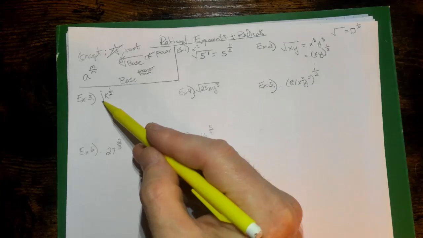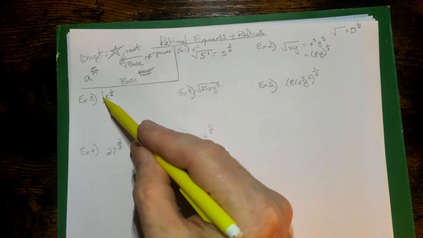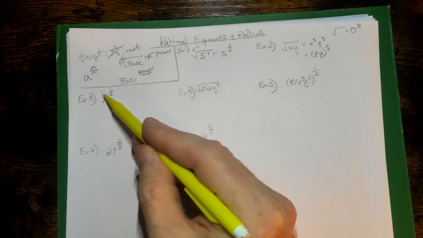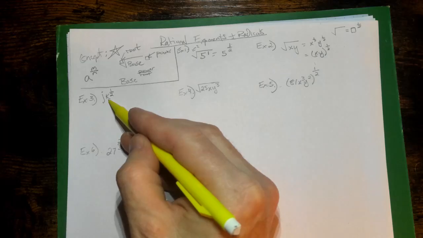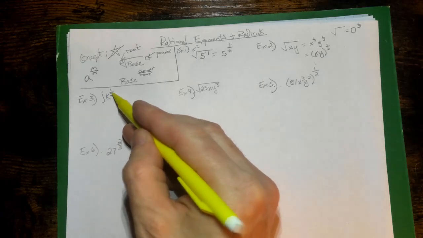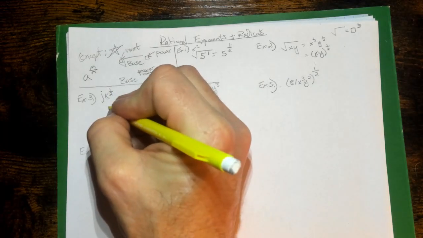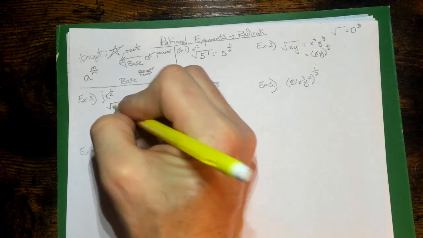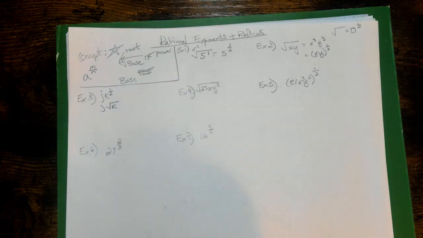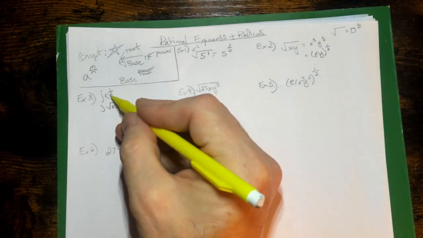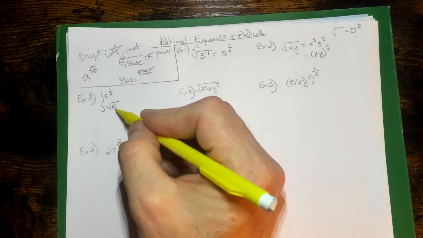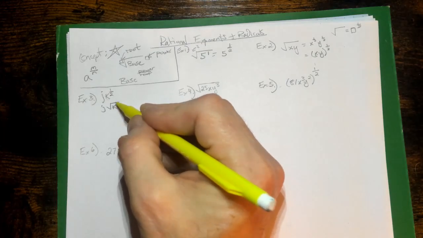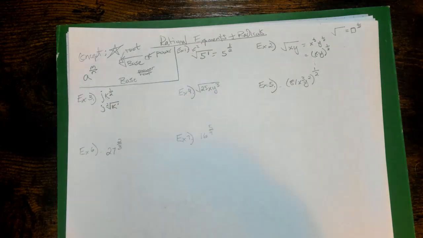Over here, we have to take into consideration that in j times k raised to the 1/2 power, the j is not receiving the exponent. So I would just take the square root of k, and j just stays out front. Notice I just took the k and put it inside the square root symbol. Of course, there'd be a 1 here and a 2 here. We don't write them, they are implied.